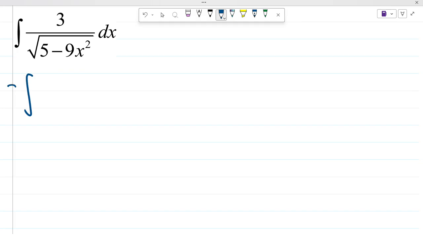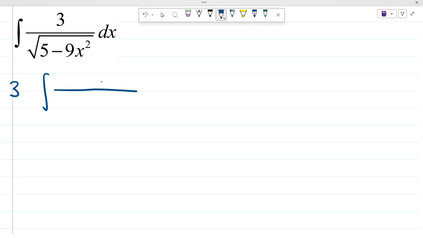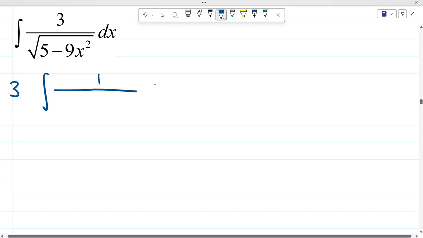So we can take the 3 out. We don't want to be disturbed by the 3 there. So 3, we can just take you out. We don't want you to disturb us. If ever, you will be a disturbance. So I don't think the 3 here is going to be a disturbance though. Although I took it out, I think I'll take it back in.